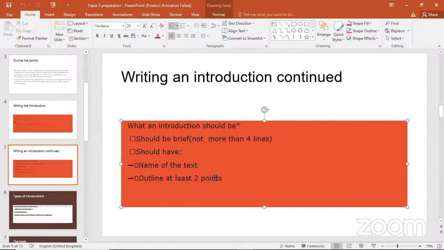Determination leads to success. If you're using, for example, the current text that Form 4s are using, you can maybe use the case of somebody like, I know you've probably read the books, you can outline the 2 points. But again, it's dependent on what type of introduction you're going to do. So that is writing an introduction.